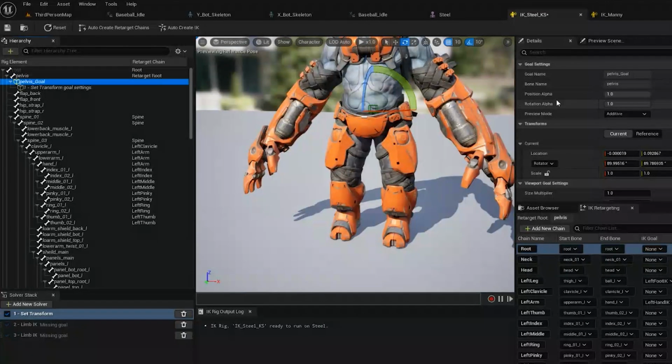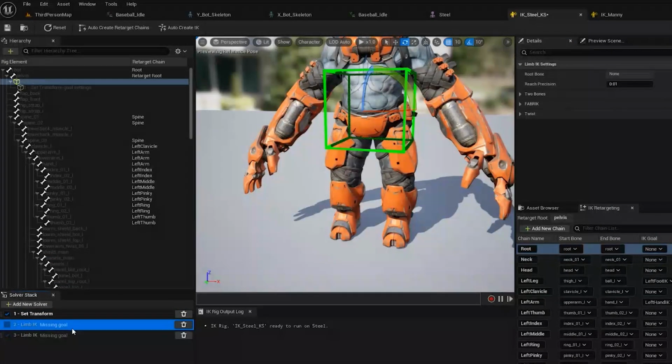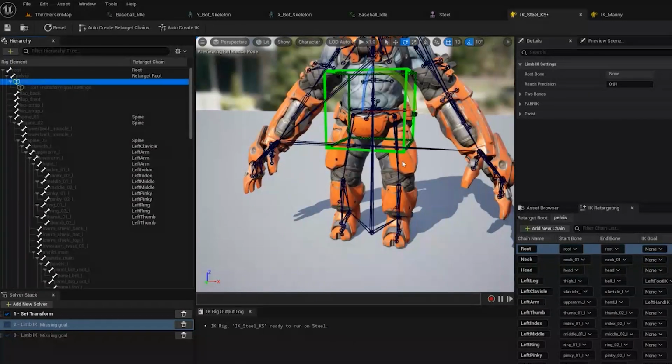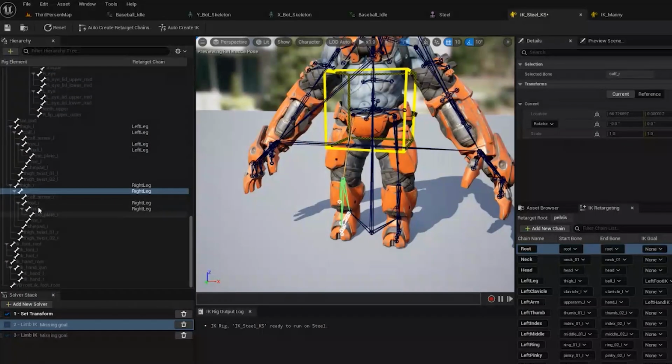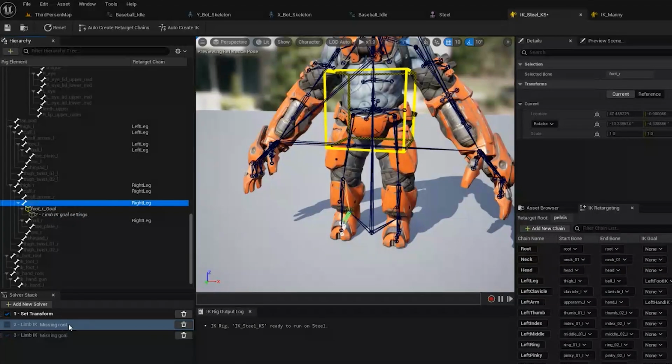Since this character is too big, you can go into details, size multiplier, like 5, 10, and thickness 3. Okay. And limb IK. Let me just show bones, it will be faster. So we have foot right. I'm choosing limb IK, I'm choosing foot right, new IK goal. Okay, we gave it a goal, but it said missing root.